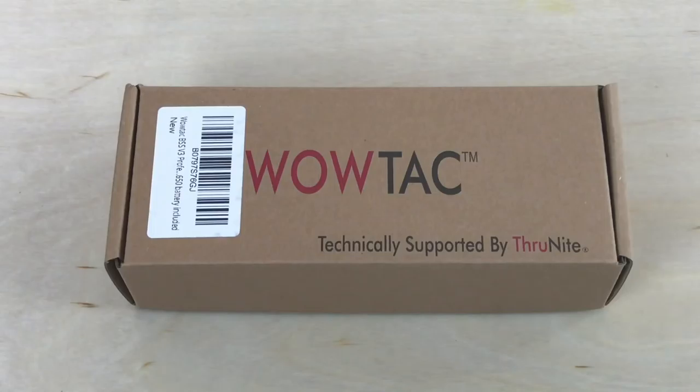The brain behind this light is Jack from Black Scout Survival. I follow him on YouTube — he clearly knows his stuff and has a pretty wide variety of products, some higher-end. This is definitely more on the budget end of things, but let's open up the box and take a look inside, then take it out to the night and use it.